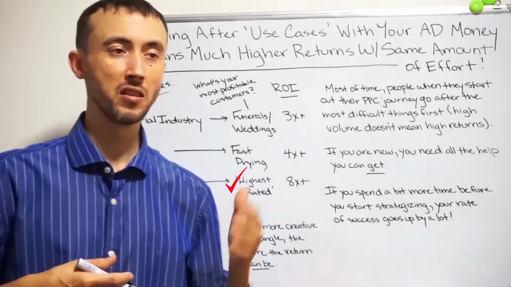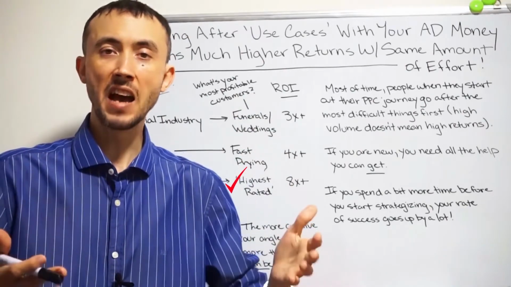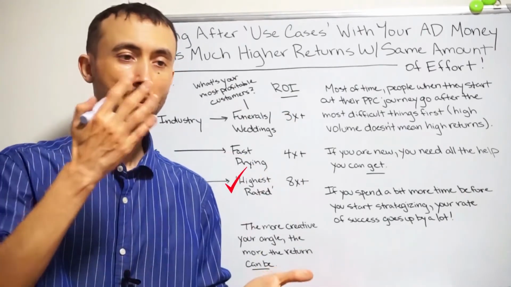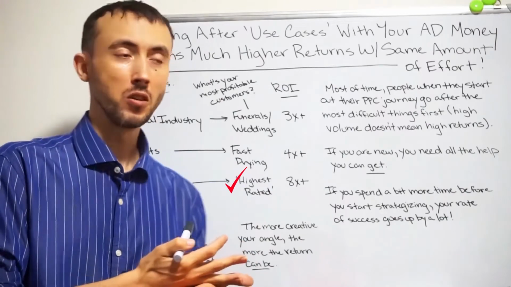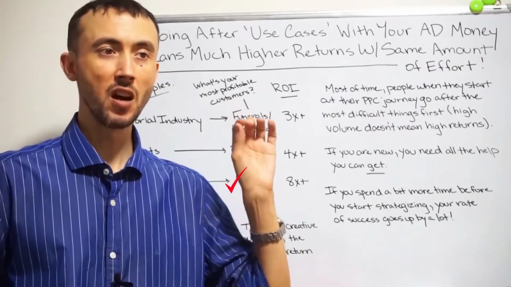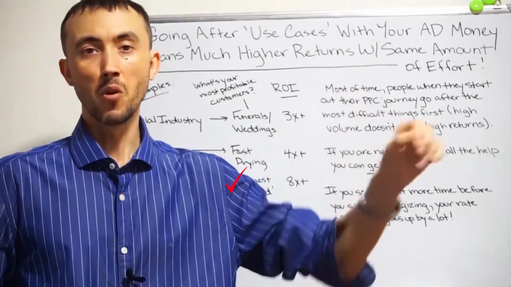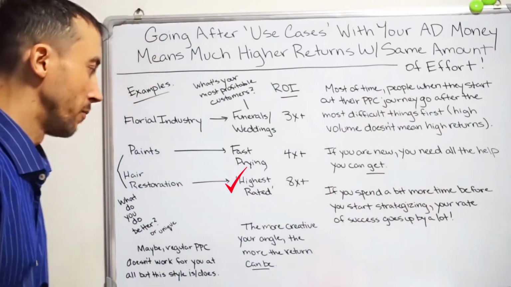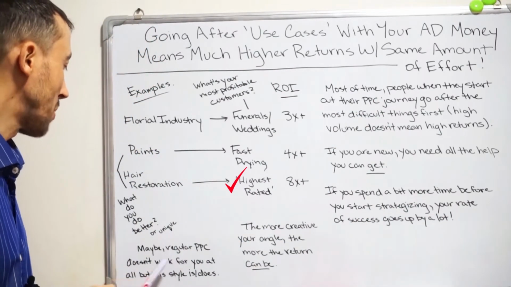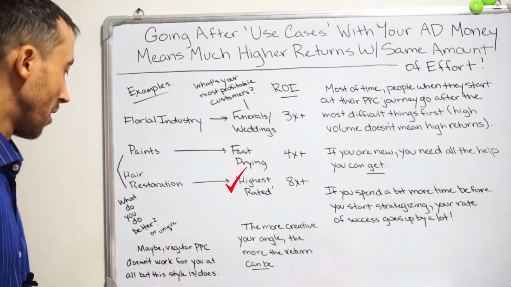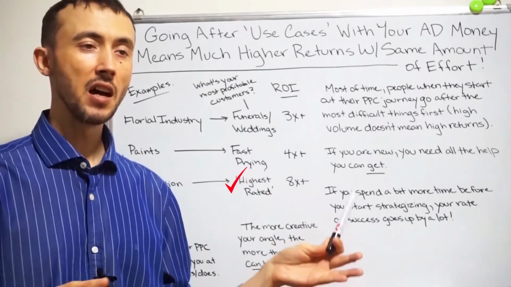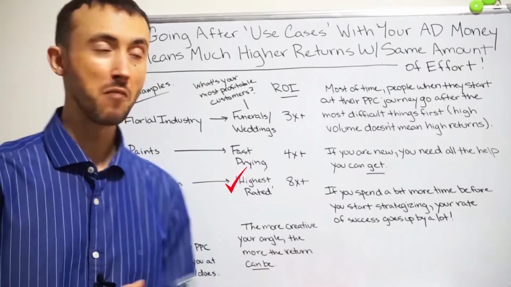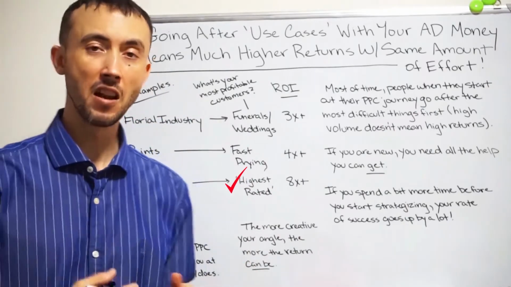There's no comparison, to the point where, since the big guys in a space have, you know, a lot of times investor funds behind them, you're not going to get the buy brakes online keyword to work. Your only opportunity is going to be going after Honda Civic 1.3 ES brake calipers, and just go after that at that angle. So maybe regular PPC doesn't work for you, but this style will work for you, depending on how competitive your market is. What I just told you could be all you have to lean on. Maybe this is just going to take you to the next level if you haven't done it already.